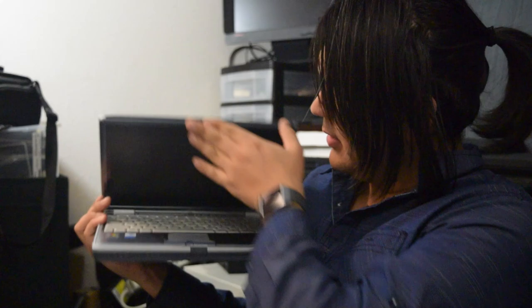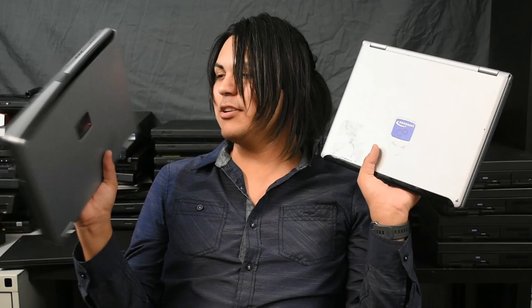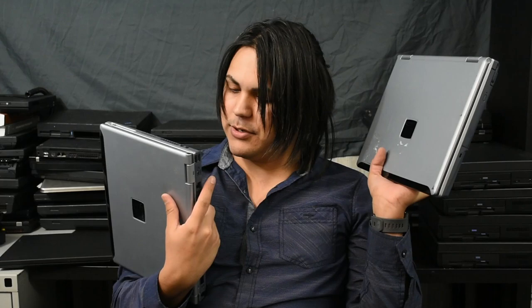Oh shit, do I have the password for these? Oh crap, they have like a BIOS password. So you're supposed to press these buttons and you unlock them. Now that I think about it, I don't remember the password, so I might not be able to get these to boot. But yeah, that's my non-ThinkPad we have here. So I think they're cool. I do want to do a video about these. Want to pick them out or test them out one more time.